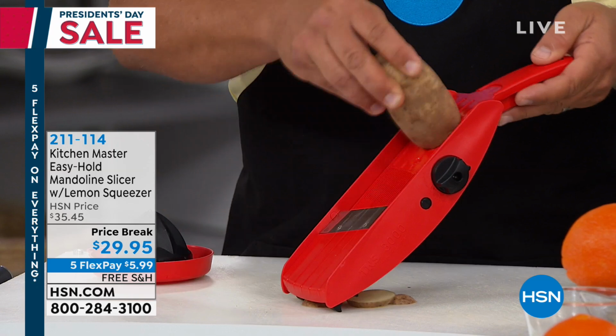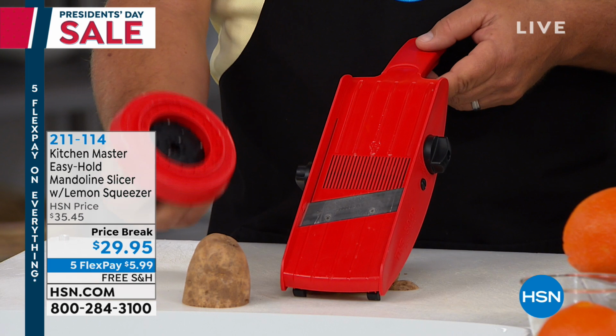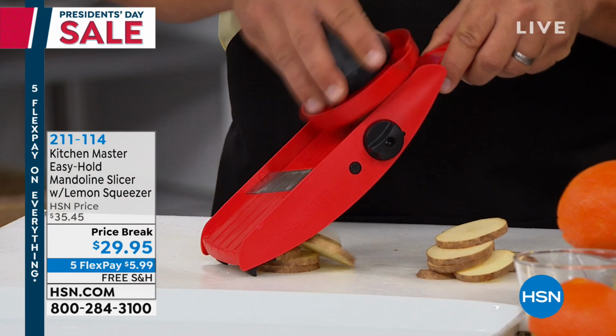This is a razor sharp German stainless steel blade that does the work for you. But when you get close to your fingers, we have the safety holder. There's four stainless steel prongs on the inside that hold on to the food, and a plunger that pops up and down. Now this doubles as a lemon squeezer for lemon, lime, orange, or grapefruit. Has a pour spout on it, so it's really kind of a helpful little tool, and it protects your fingers because now if you slip, you can't cut yourself, okay? And it feeds it right down to the end.